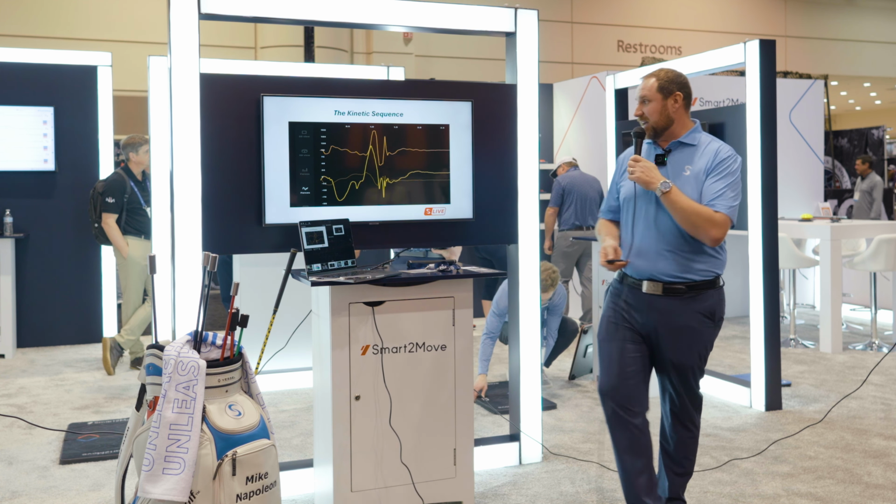Cheyenne started out from a club speed standpoint at about 88, 89 miles an hour with her driver, ball speed of about 128. Now, she's working really hard to even get to that point. I'm looking at it and saying, something's wrong with this. This is Scottie Scheffler's 6-iron. Like, we've got to fix this. We've got to get better, because this is a player that has won on the LPGA Tour, being in the bottom 30% of driving distance, and every other aspect of her game is firing on all cylinders.